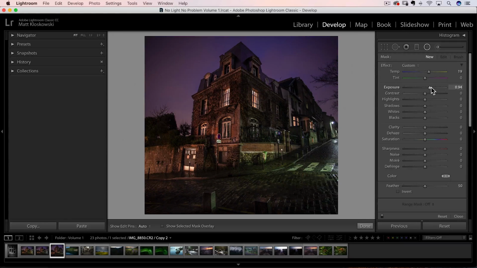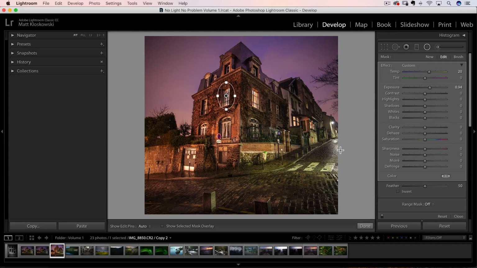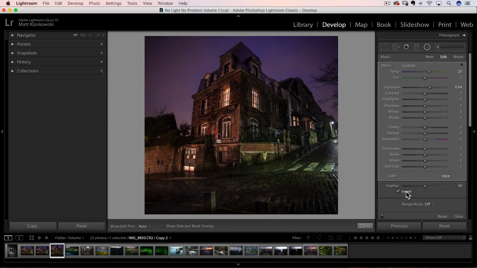I'm going to increase the exposure, and I'm also going to increase the temperature here. And then I'm just going to go over here and click and drag. And as is traditional fashion for me, whenever I use this tool, it's the exact opposite of what I want. It's going on the outside right now. I want it to go on the inside. You can guarantee the day that I want it to go on the outside, it'll default to the inside. There's no way to really set that permanently. But take a look at what it's doing here. So increase the exposure a little bit, increase that temperature, all right?